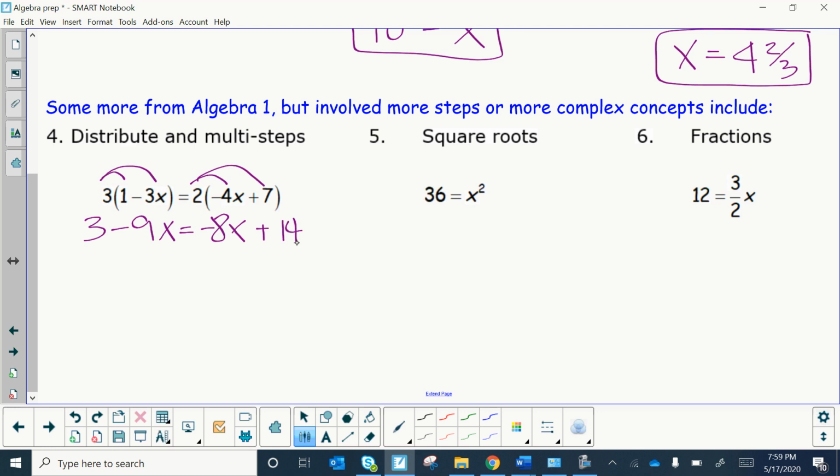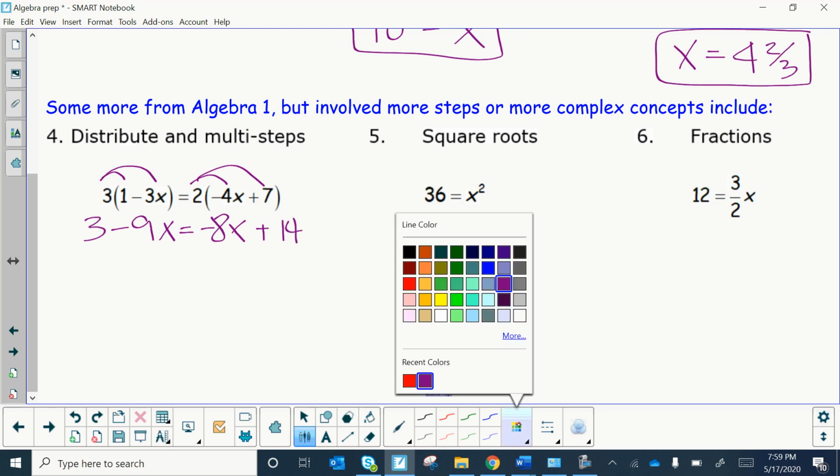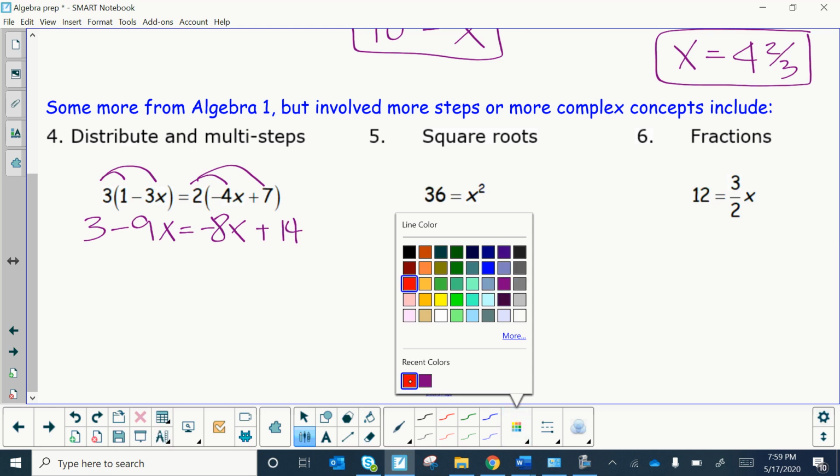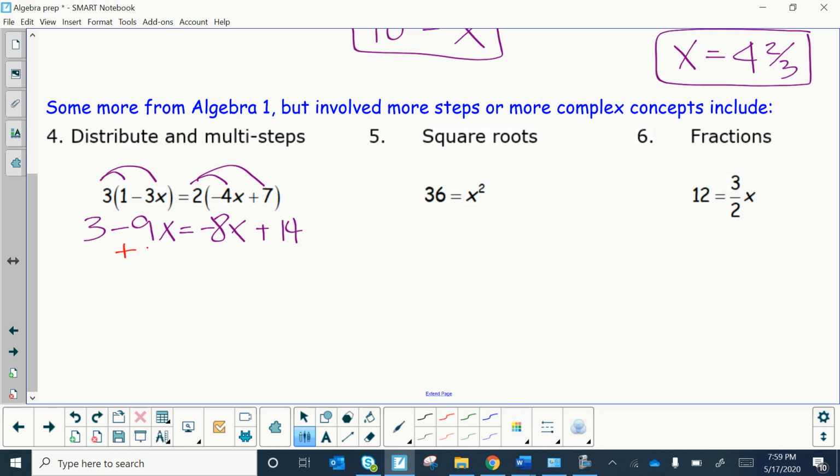Okay, so I want to move all the x's to one side of the equal sign. On this one here, I like to work with positive values, but it doesn't matter really what you do. I like to, again, do positive, but if you were to add the 8 to both sides, that's fine too. I'm going to add 9x to both sides, because I know when I add 9x to this, I'm going to get a positive number, okay?